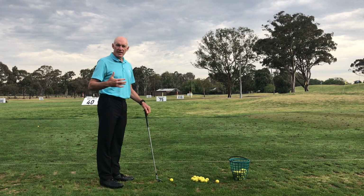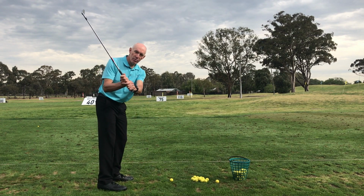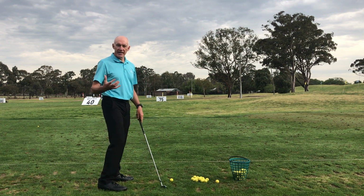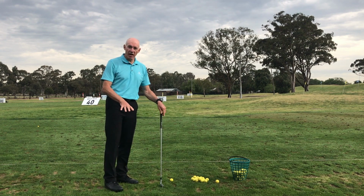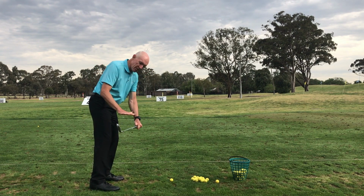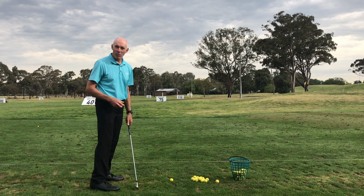So many players I see when they're swinging the club, particularly in the downswing, their balance will move forward onto their toes. Now sometimes they'll be aware of that and other times they won't. Indications are when you get to the end of your round, your toes are a little bit tired because as the club's being swung, you're approaching the ball, the balance is going to the toes and your toes will try and grip the ground. So you finish up with your feet quite tired, maybe even a little bit sore.